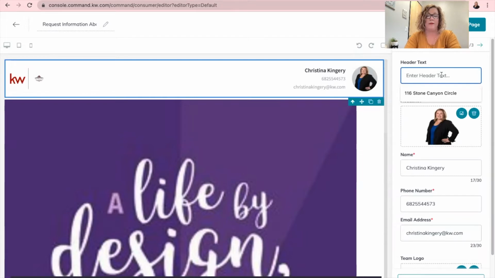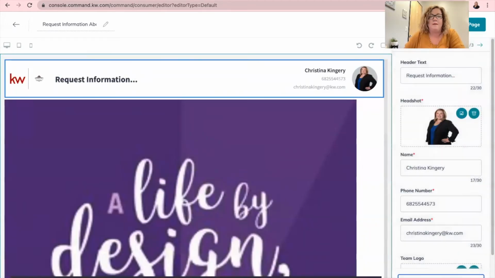So let's say request information about your home. Save and apply. And now that's at the top. However, that is optional. You don't have to fill that out.